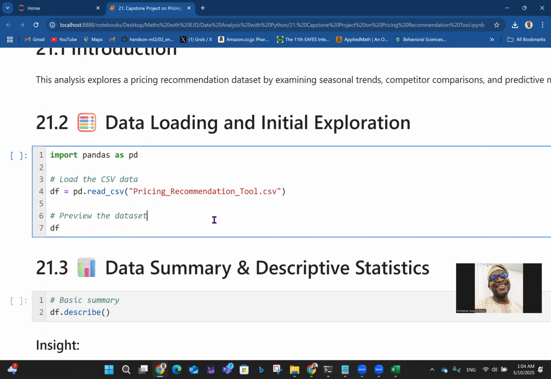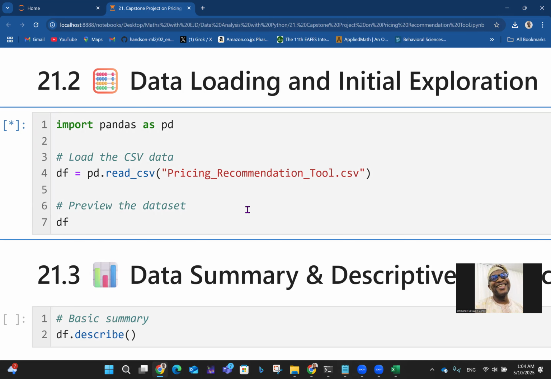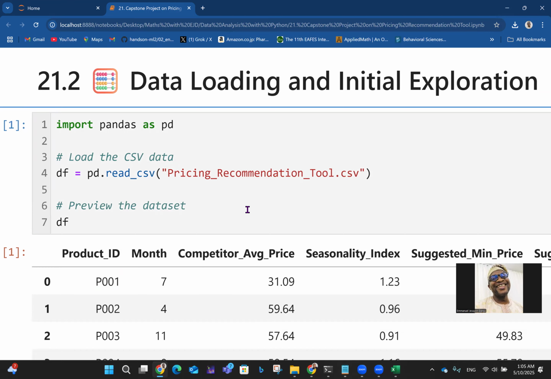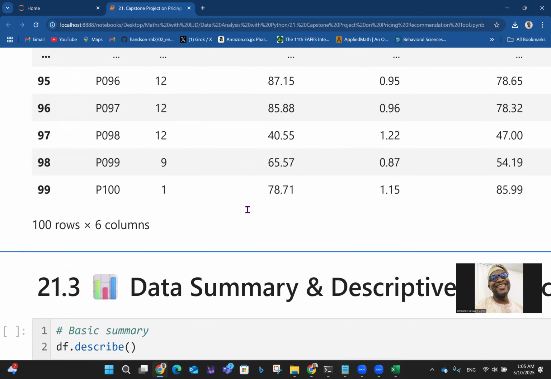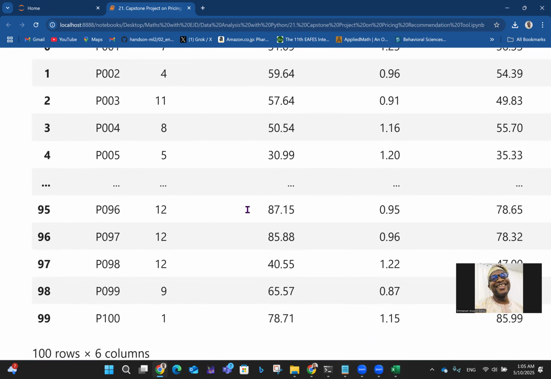Okay, so the first thing we want to do with the data set you've seen is load it and explore it as we've always done. So of course, import pandas as pd. That's what we need to read the CSV, right? read_csv is a function inside the pandas library that can help us read the CSV file. And then you can review the data set by just calling df, and then of course you can do head 50, head 5, whatever you like. So here we have 100 rows and 6 columns.